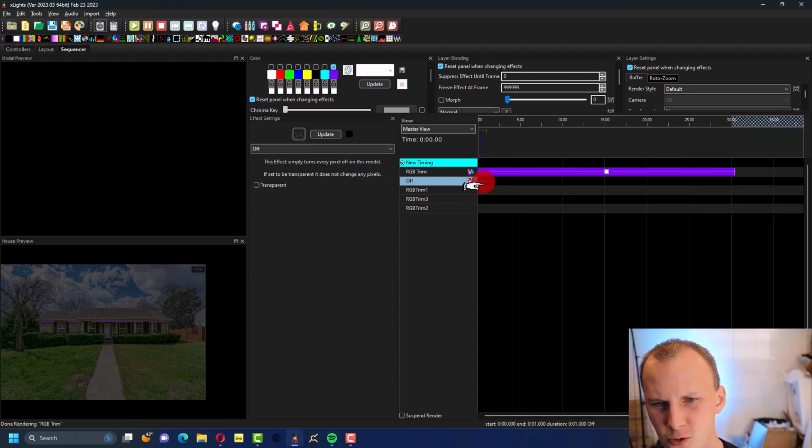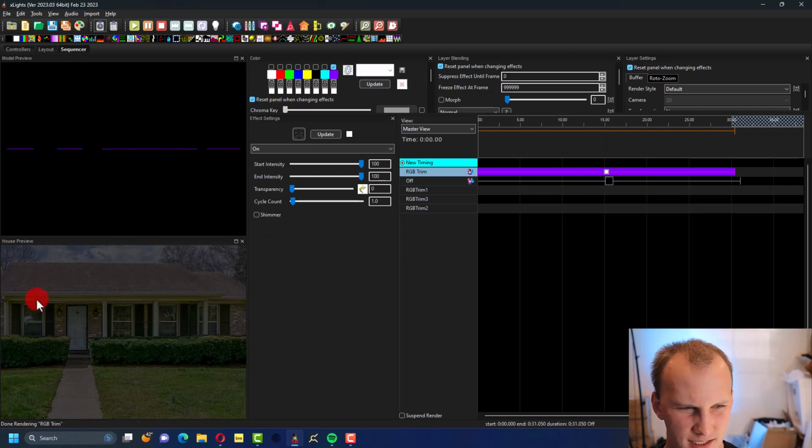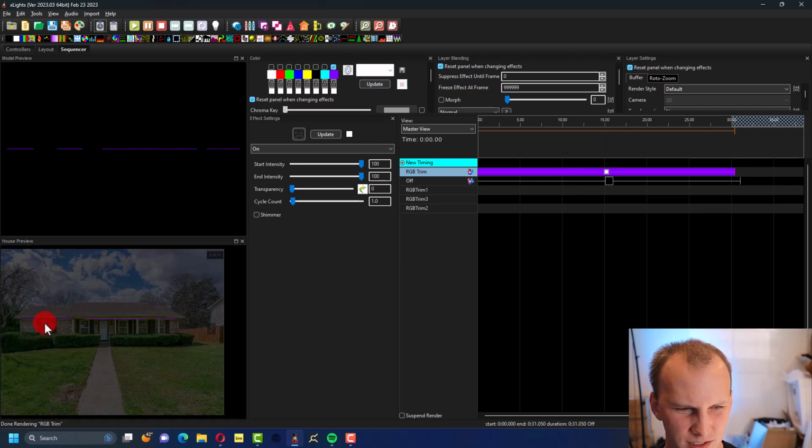the off group. And then what that's going to do, as you should be able to see here, is that one blacked out, I hope you can see it on the preview, around the window area. And it did do it correctly. It looks like it's coming into this window here on this side, but again, unless I did my math terribly wrong, it's not. It should be good to go.